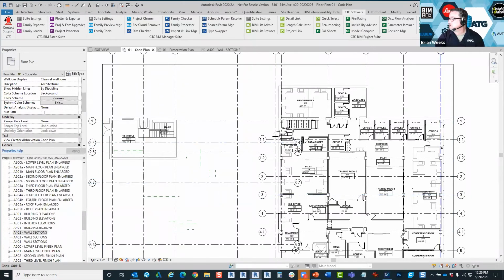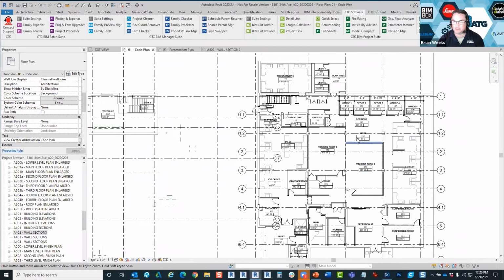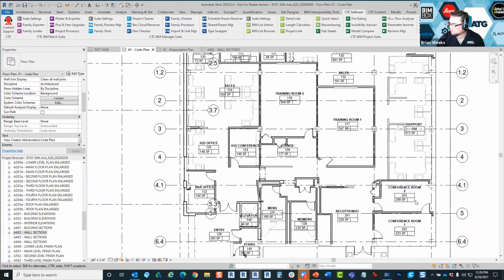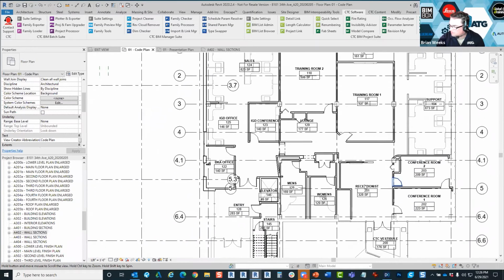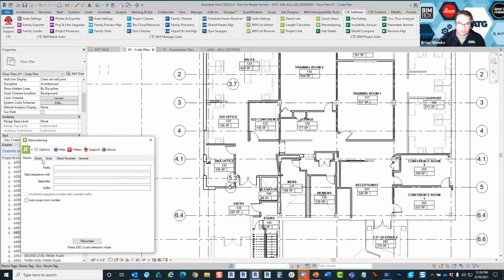Can you renumber components with a custom shared parameter? It would depend on what the component is in that parameter. If it had to deal with a door parameter, the door number, any of the ways that this renumbering is done through rooms, doors, grids. If you had a custom tag that was listed through these particular parameters, the room, door, grid, detail number, and general mark parameter, then it would renumber it.